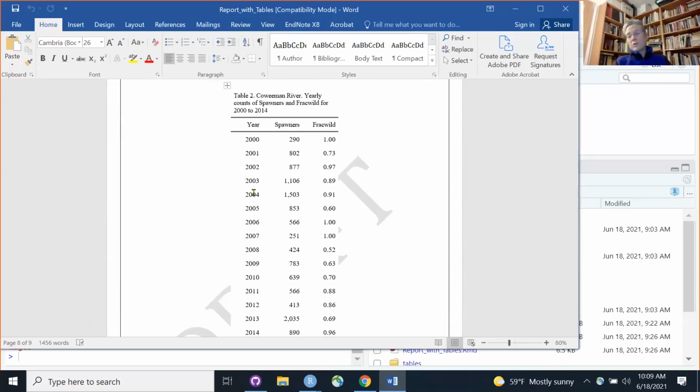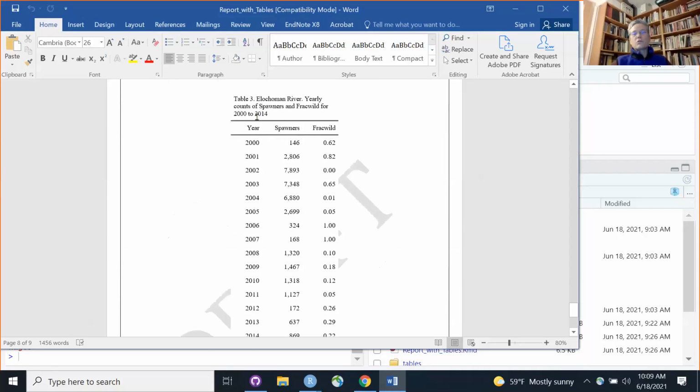So oftentimes I know from my work, I'm having to make the same table over and over, it's got the same format, and maybe I'm doing the same analyses for it, but here, one river, and then I need to make kind of the same sort of thing for the next river, and I may have 50 of these, say, within a report. So I'm going to show you how to do that.